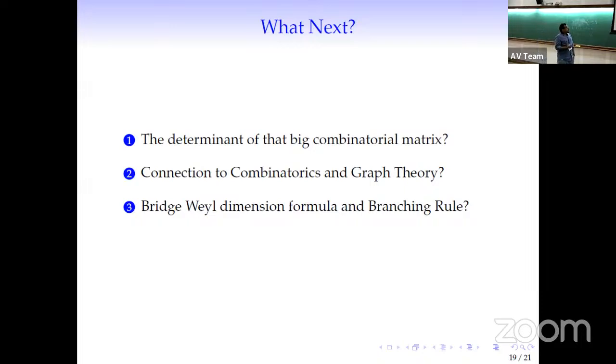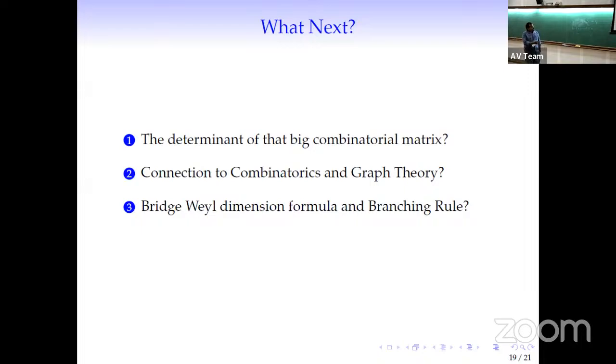And then the next question: has it any connection with combinatorics and graph theory? Certainly, it's an n by n matrix, and whose entries one can think of as coming from a directed graph. On this side you have n many tuples, on that side n many tuples, and you have some edges. I don't know, is there any connection or not?